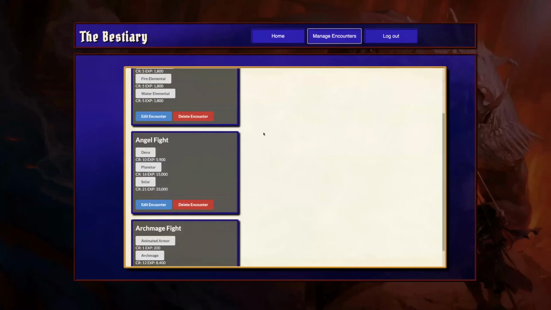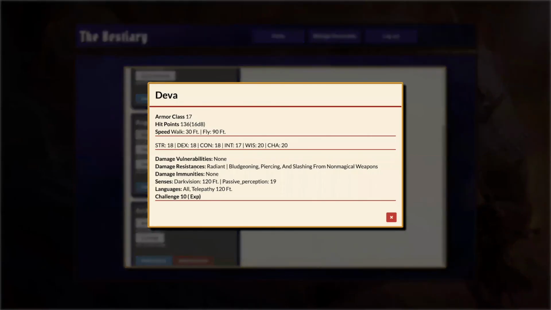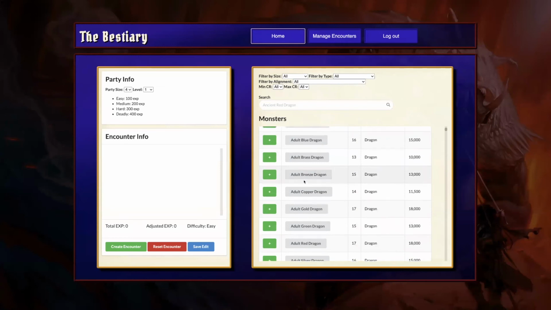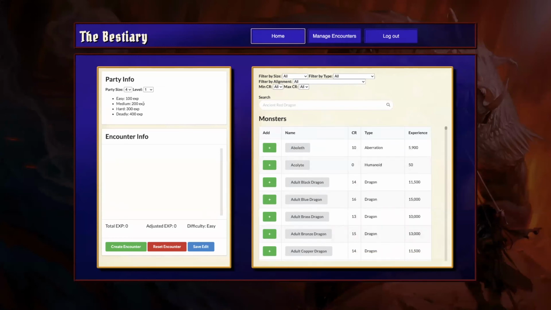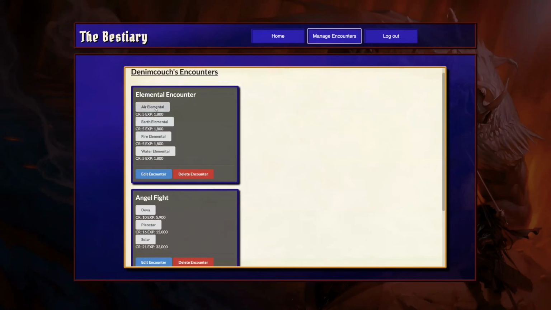Some stretch goals that I have for this project are to implement the special actions and the combat abilities that each monster has. The next step from there is to be able to take this party information and flesh that out. Actually be able to give a game master the ability to create representations of their party's characters, including their armor class, their hit points, and then take both that party information with characters and the encounter information with monsters and actually run combat, actually create a simulation of combat.